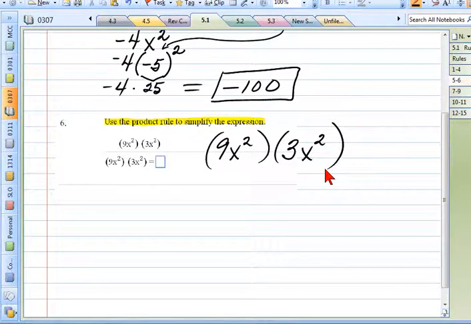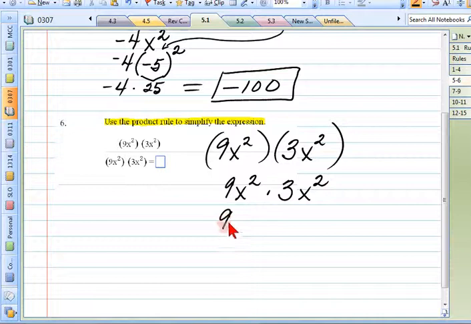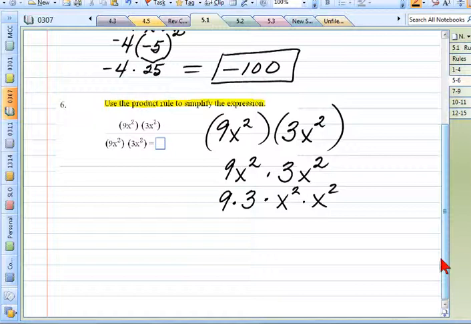Now, you can drop off the parentheses. This is 9x squared times 3x squared. And then our very first lesson in this course talked about the commutative property of multiplication, which says you can reorganize the positions. You could keep the 9 out front and the 3, and then put the x squared times the x squared at the back. I just moved them. I used the commutative property. You probably will not write those 2 steps down.